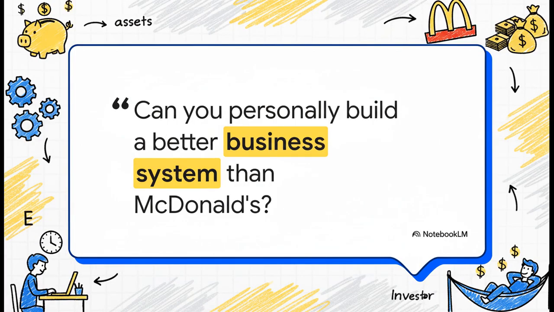This is the billion-dollar question. And the answer for almost everyone is absolutely not. And that is the B quadrant mindset. It's got nothing to do with the hamburger itself. It's all about the system, the machine that can pump out millions of identical burgers all over the world. A system that works perfectly fine whether the founder is there or not. Understanding that difference is the key to everything.